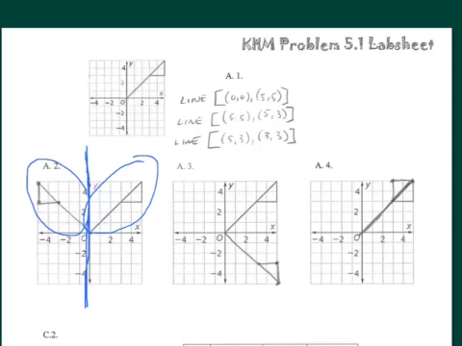Then next in A3 we're going to reflect that same flag over the x-axis. So we'd put a mirror in a different location or fold the paper on a different line. And then finally the last one, the hardest one for A4, is we're going to reflect that same flag over the line called y equals x.